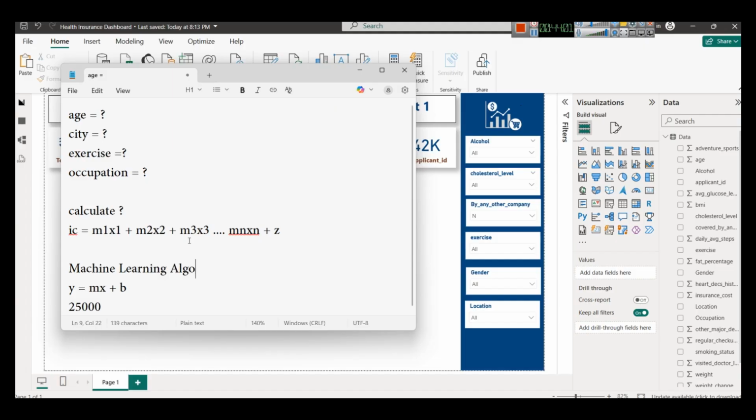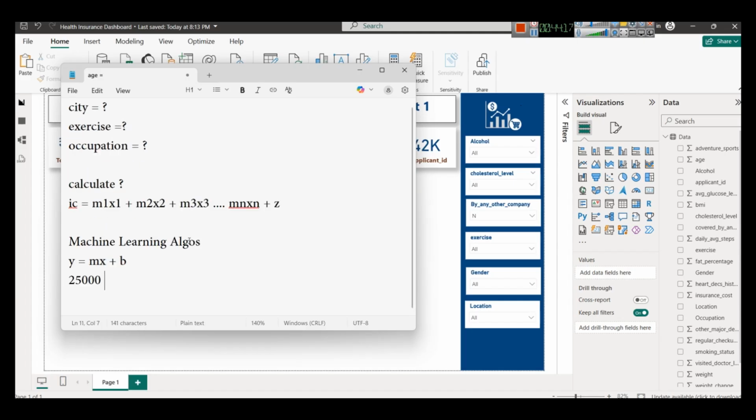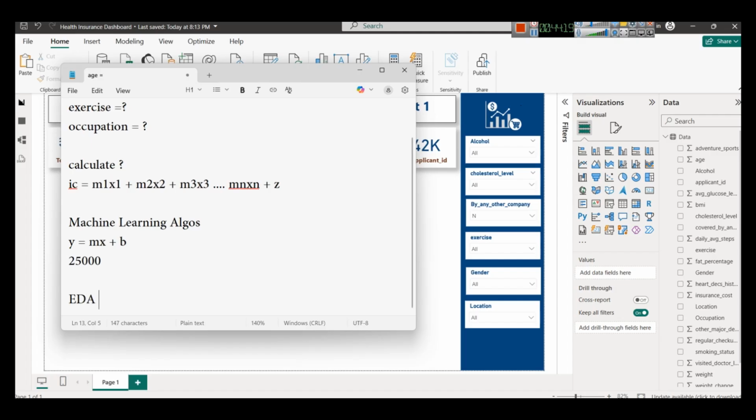There are many machine learning algorithms, and with their accuracy they can predict this value for us.